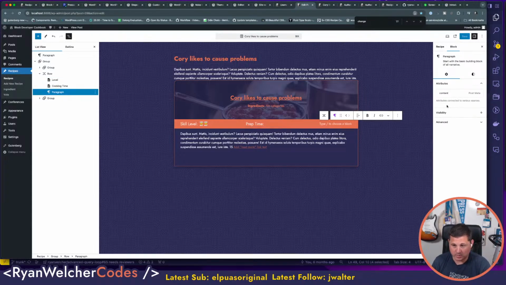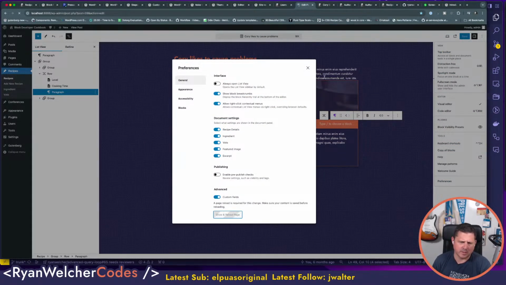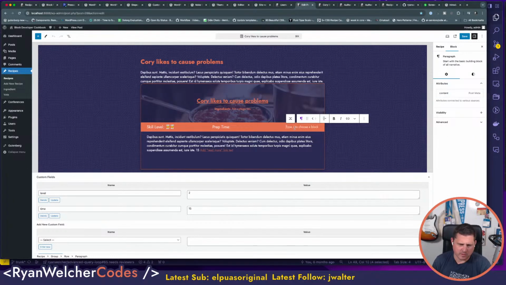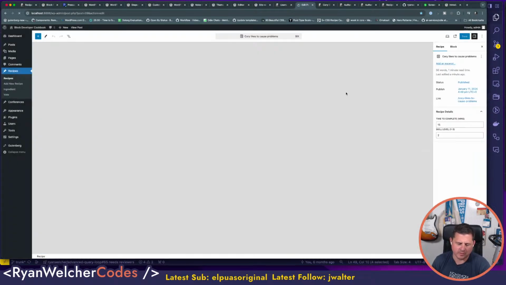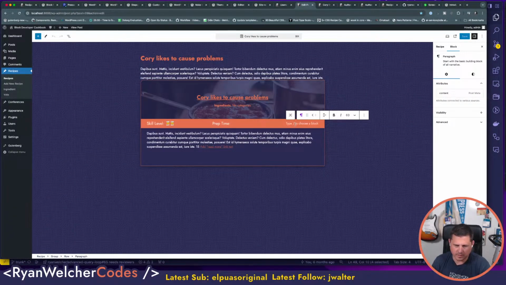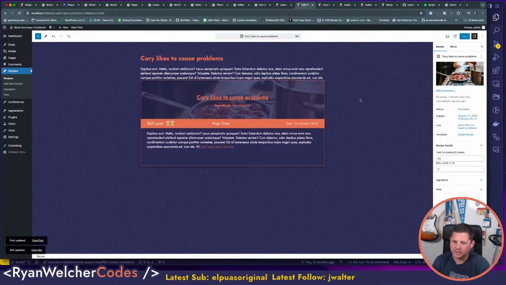And what's really cool now is that this is connected, and I should be able to actually write back to post meta now. Let's just see. Let's save and reload the page. So we see this level and time. I've got to turn this off though. This is again a feature in 6.6. So if I write 45 in here and I hit save, recipes post meta, yes. So it looks like it's trying to save post meta. So I come over to the recipe now. You can see it actually wrote that out. I don't know why it's not showing it in there. That's weird, but it's not.